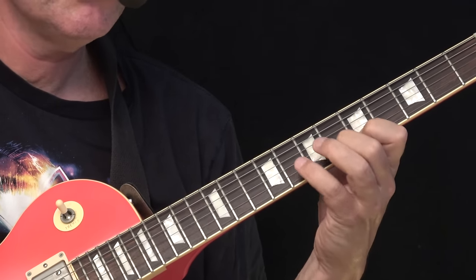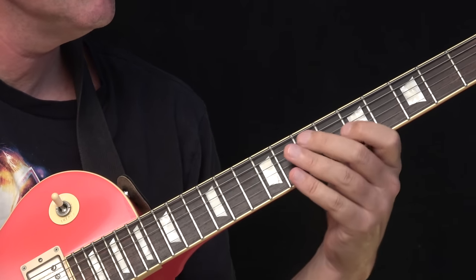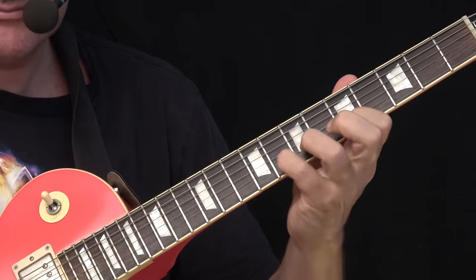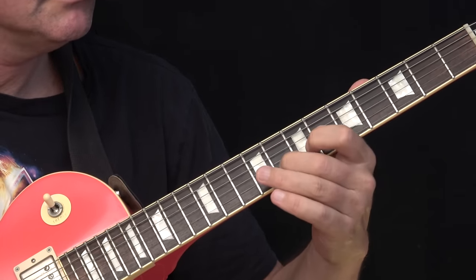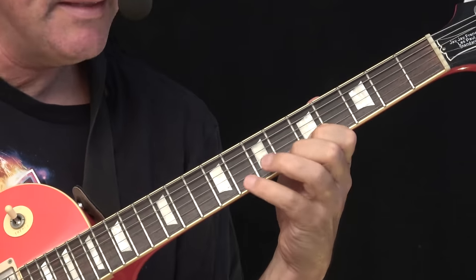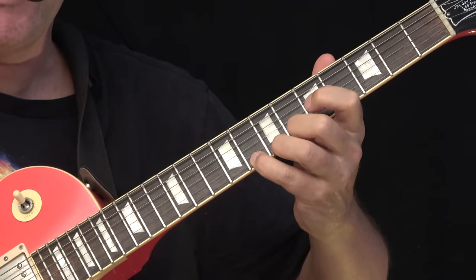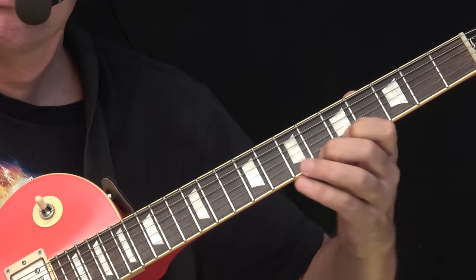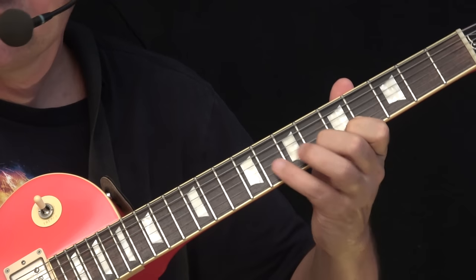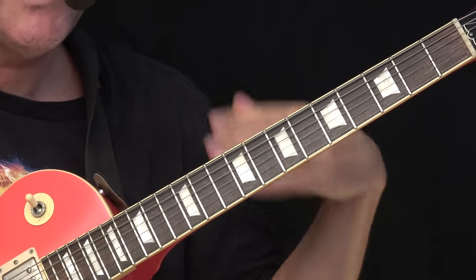See? Do it once again, let you see what I mean. Now see what I did with the laid back feeling. Now you expect that the last note, the target note, will come immediately after the run, but you hold it back and then highlight it with the articulation. As now you expect the last note, but it is not coming. Then once again you play around it. And this way of pulling back.